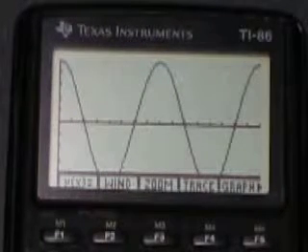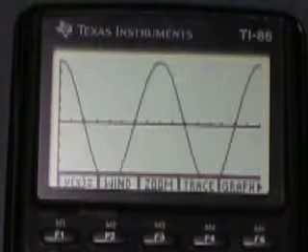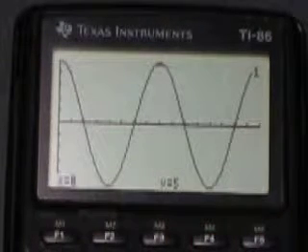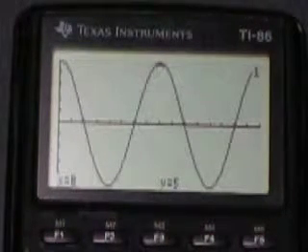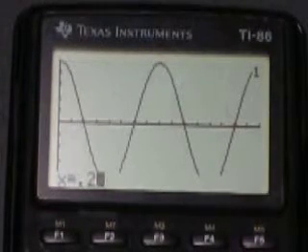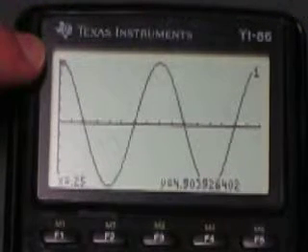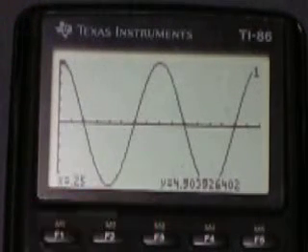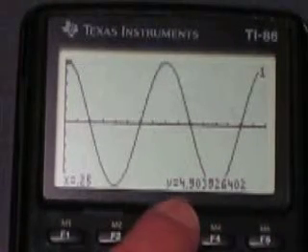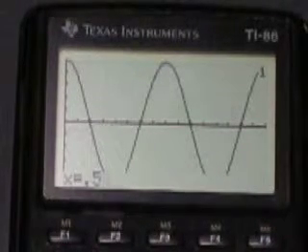Now, question 41 asks, what is the position at various times? Once we have it in the graphing calculator, this is kind of neat. You hit the trace button, and then this here says x equals, and we can enter in any amount for x, which is time. So 0.25 seconds. And there it is. It shows the cursor right there at 0.25 seconds. And down here, it says at x equals 0.25 seconds, y equals 4.90.